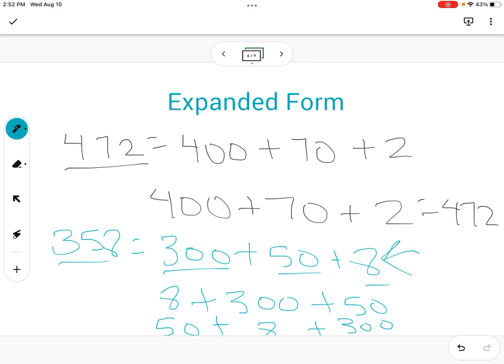Another strategy I gave some of them that were struggling to find this number was to then stack it up. So you had 300, you had 50, and you had 8. And then just add it down. So 0 plus 0 plus 8 equals the 8. 0 plus 5 would equal the 5. 3 plus nothing would equal that 3. So lots of different options there. The whole point of stretching it out is just for them to be able to see the values of those numbers stretched out, kind of like a slinky.